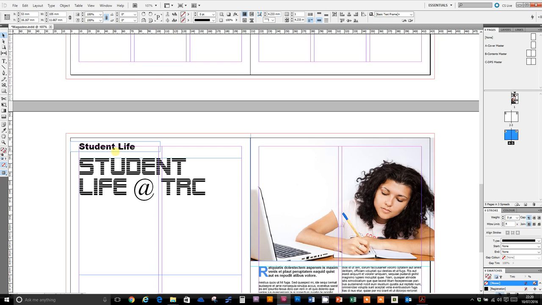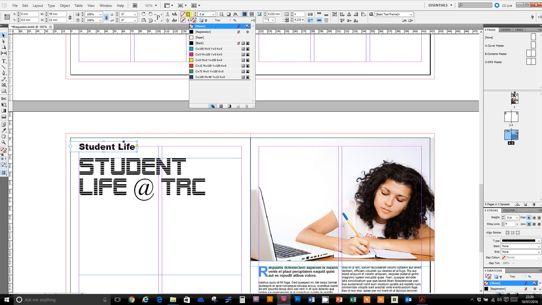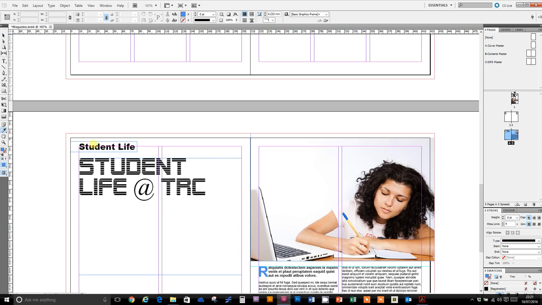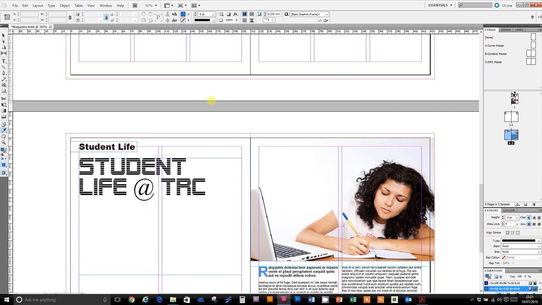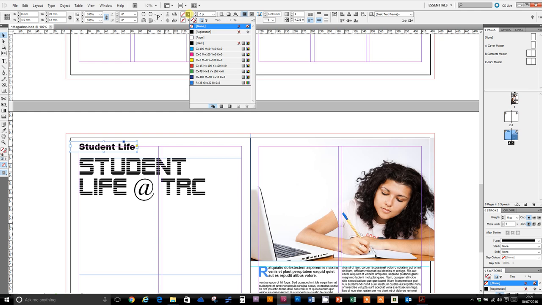Now let's adjust that a little bit. Right, now I want that to be white text in a blue background. So I'm going to fill my text box with that blue we've been using. If I double click on this, I can add an RGB swatch, so that when I click on that, it will have that blue.